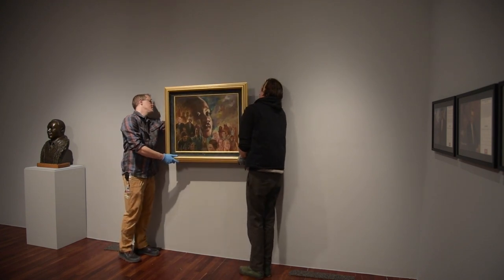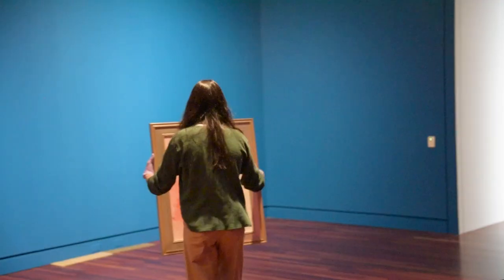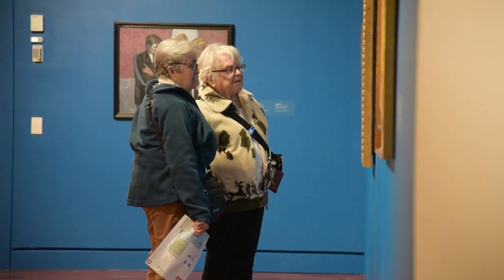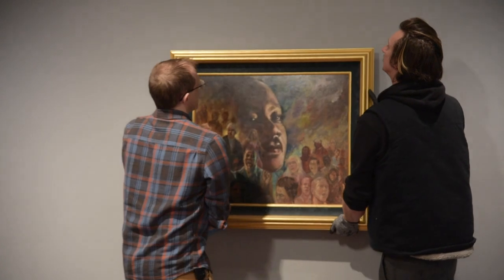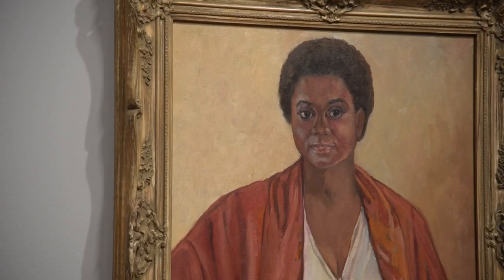In thinking about the layout of the exhibition, we looked at all of Clarence's work to try and understand how he operated as an artist. It was clear that a straight chronological presentation of the work was not going to best represent how Clarence functioned. Instead, we thought about organizing the works of art around thematic interests that Clarence seemed to come back to over time — group portraits, cityscapes and landscapes, or a section that addresses the civil rights movement — which felt more true to form for Clarence and how he might revisit an interest in very different ways over the years.